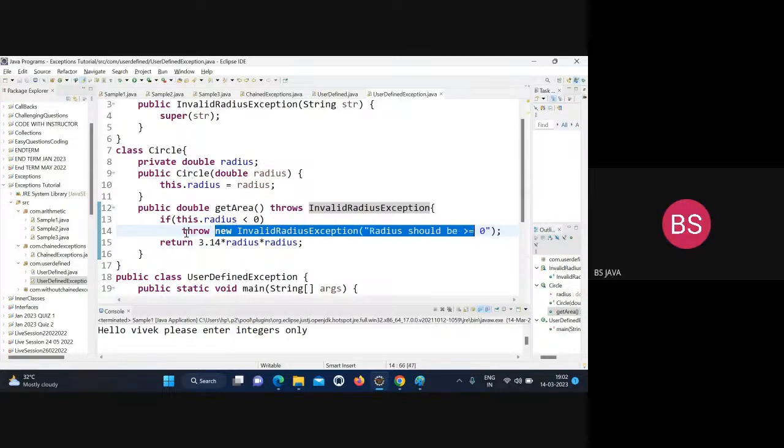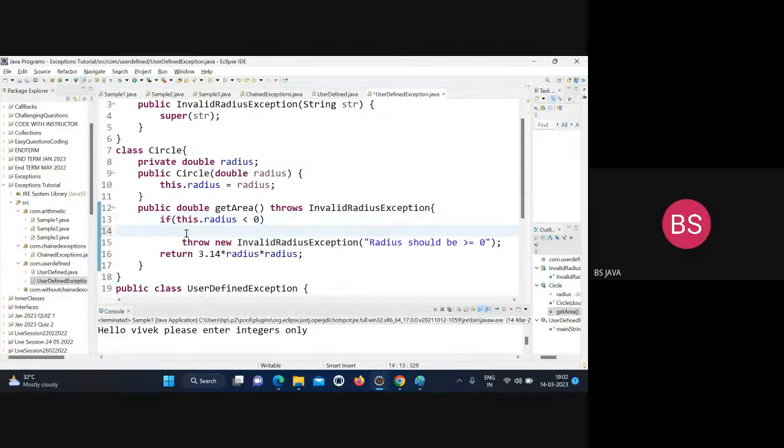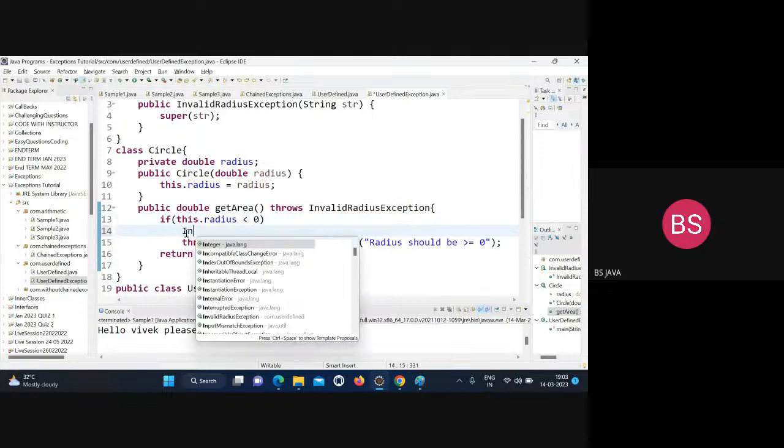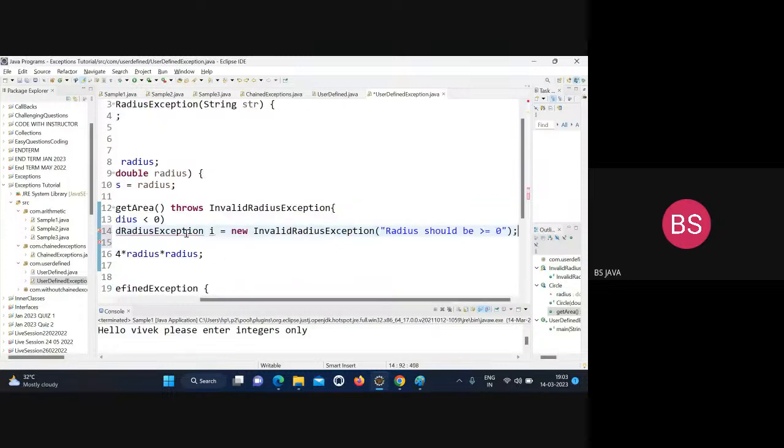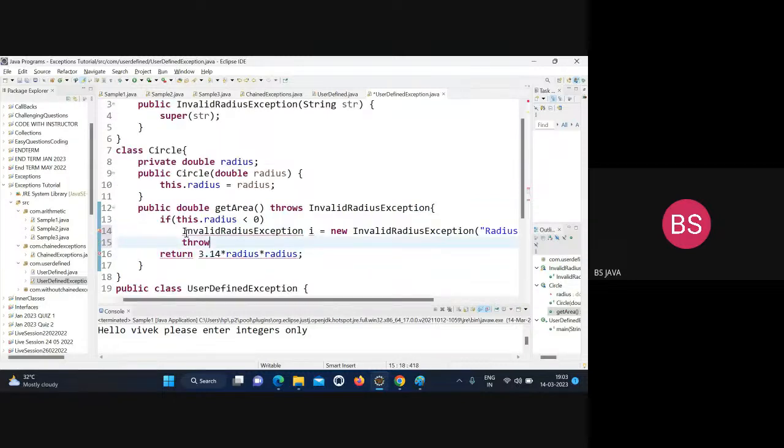Or you can create the reference and throw it. Let's say invalid radius exception, something I is equal to new. I'm going to cut this one, is equal to, and you can throw what?